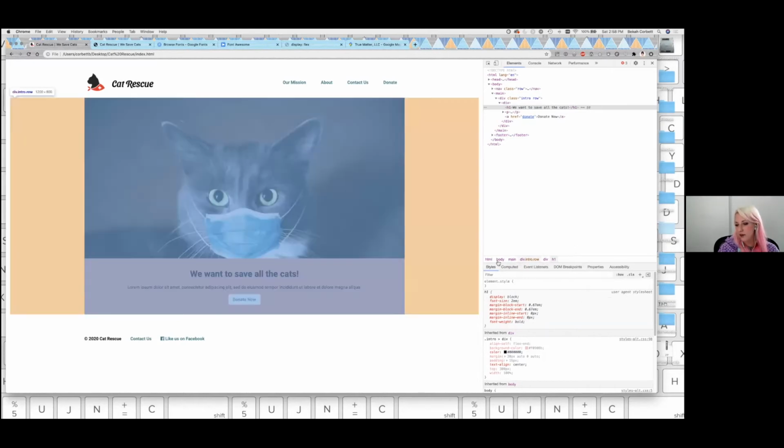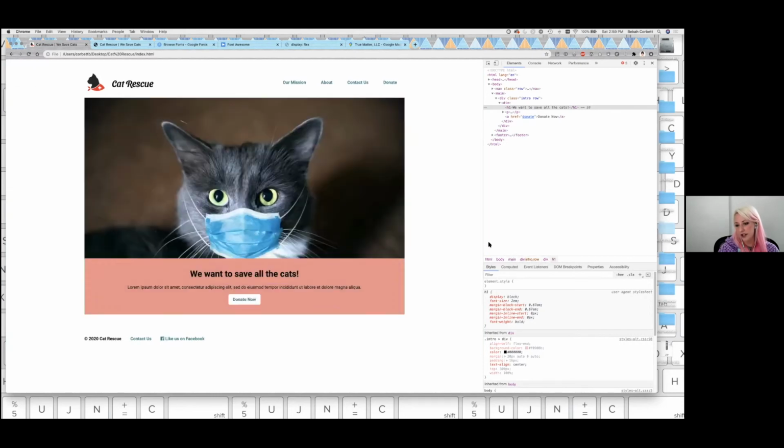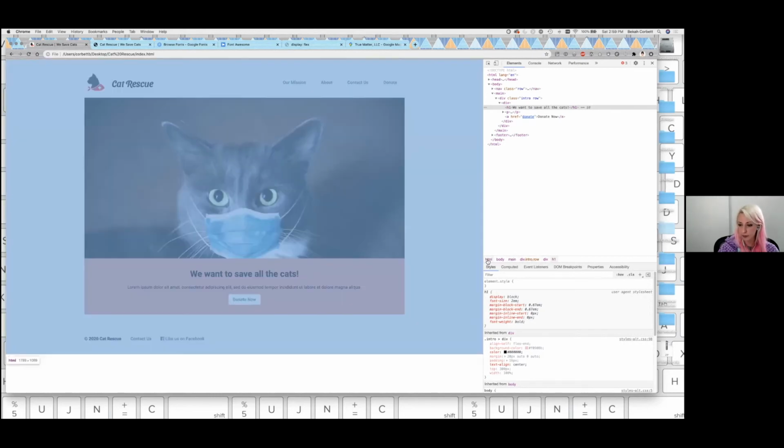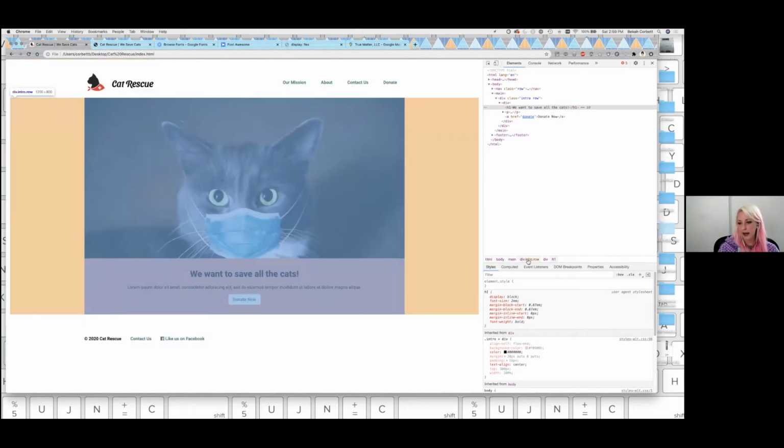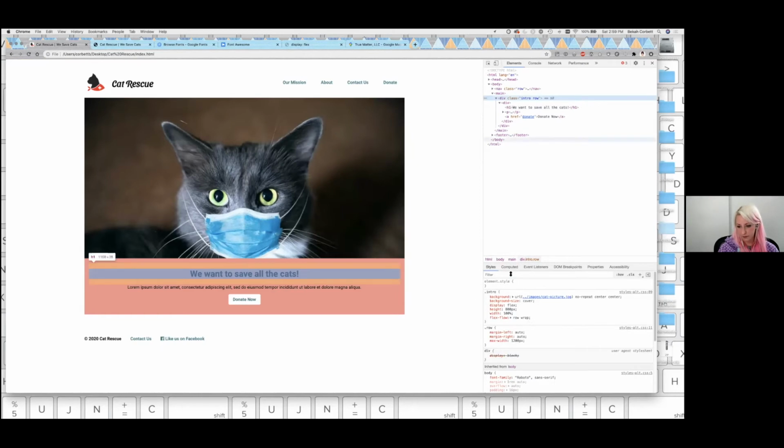Another cool thing I haven't showed you guys is if you see this little line of our different elements here, this is showing the relationship, how these are nested. So within HTML, we have body. Within body, we have main. Within main, we have a div with intro row. That was the one I clicked on, I think. So let's click on a different one. Click on this one. Yeah.